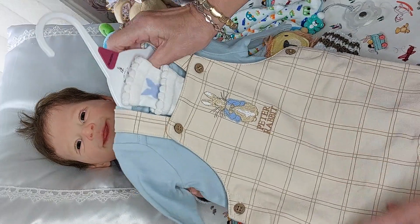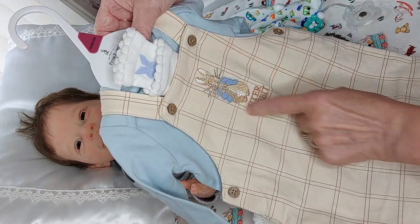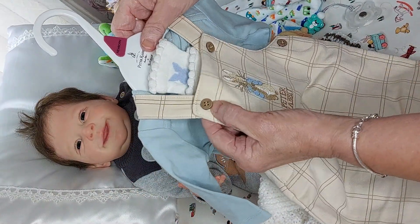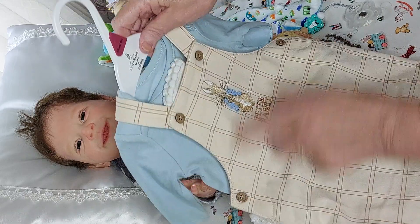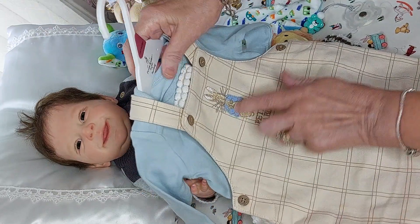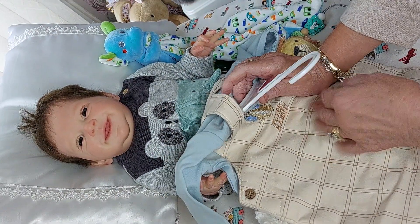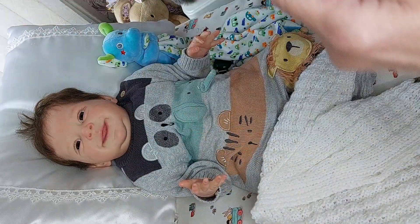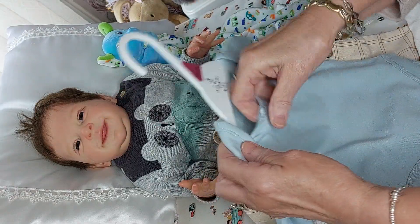What colour would you call that? Beige? It's not camel, is it? Could be. It's got these pale brown stripes going down which turns it into squares. It's got two imitation buttons fastening the straps which say Peter Rabbit on, and two more buttons on the waist that also say Peter Rabbit. It's got a lovely embroidered picture of Peter Rabbit in his little blue coat, embroidered in a pale brown colour. It's got a full back.